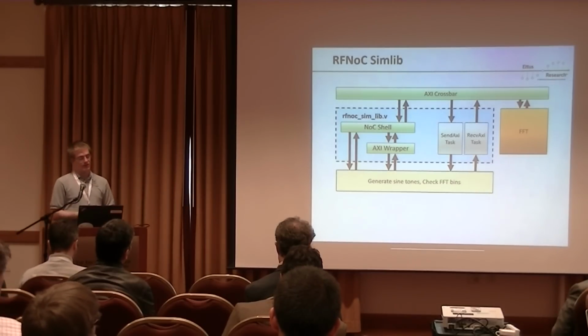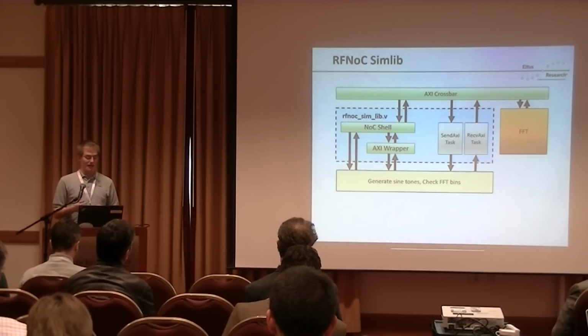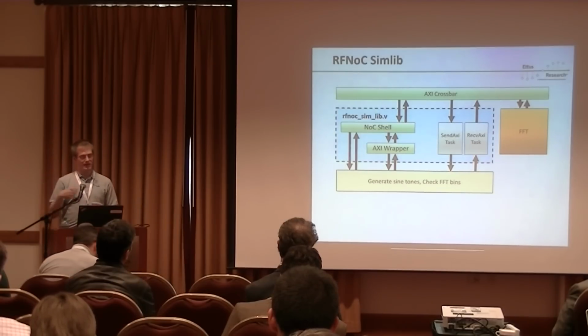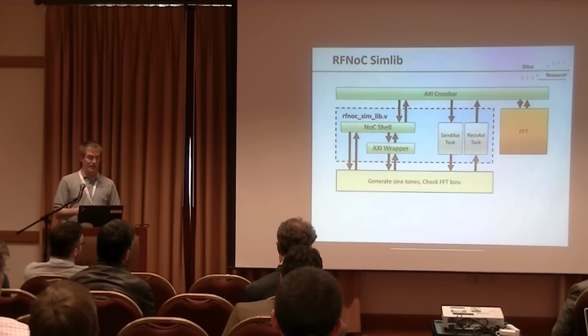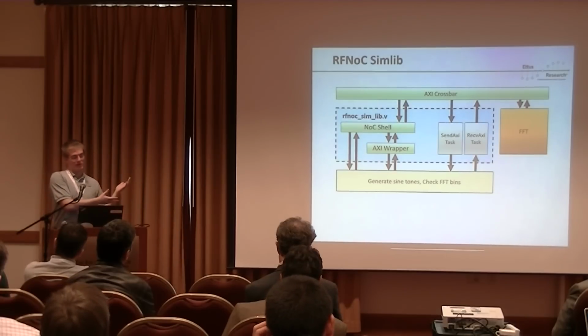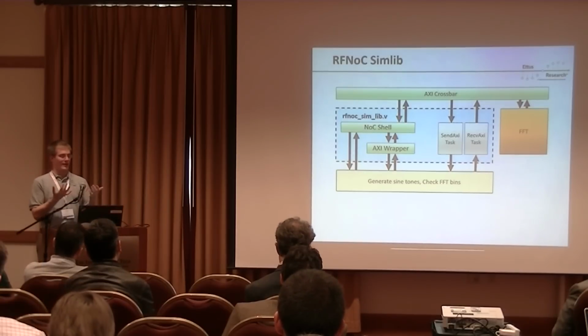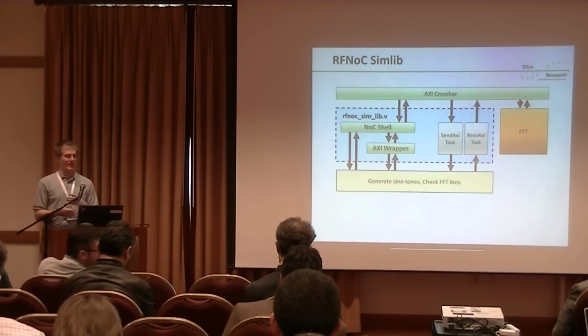In the FFT case, there's a test bench out there where you generate sine tones. They go into the FFT block, and the FFT block responds with its results, and you look at the FFT bins and say, okay, in this bin, is there a tone? Is it the right magnitude? And the rest of the bins, are they all zeros? If there's anything different, then you know there's something wrong with your implementation. Usually the Xilinx core itself is written properly, so there's not a problem there. But sometimes it could be funny things like you unpack your data in a weird way, and so your samples are offset or something like that.